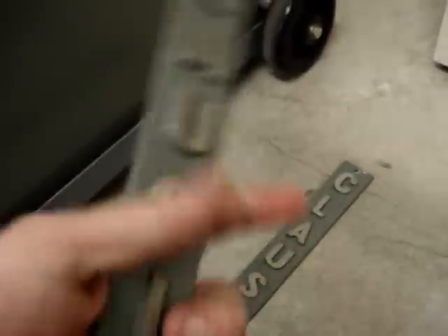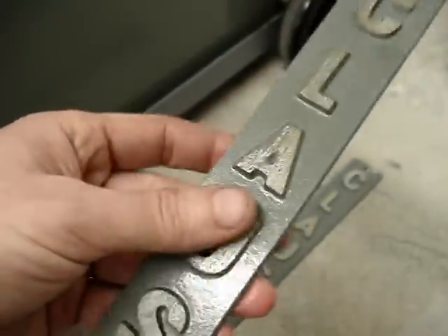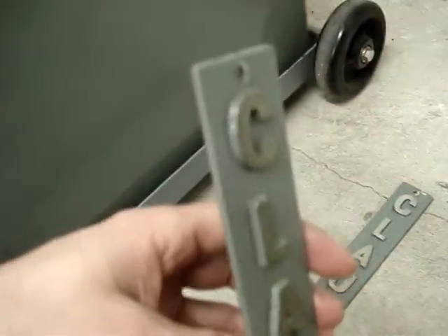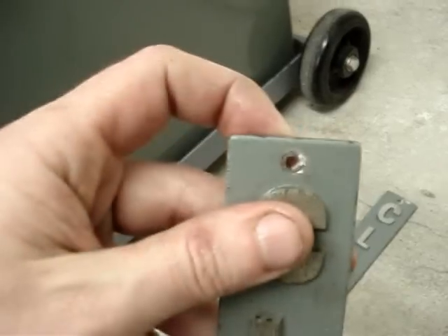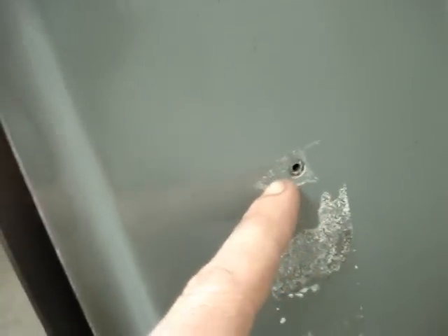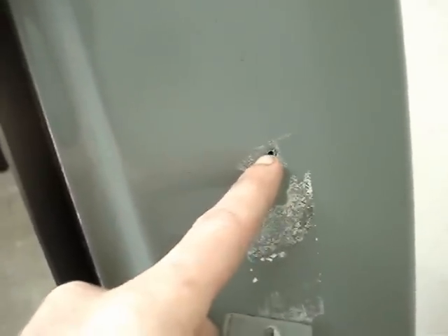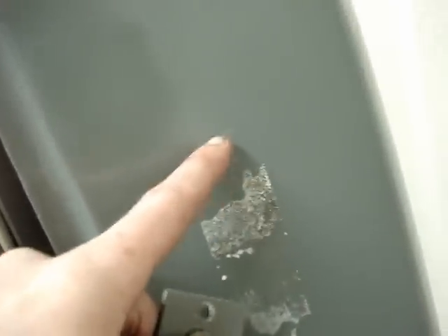I also want to show the plaques — you can see they're aluminum. I'm thinking I'll paint them black and then polish the lettering. For the attaching points, I'm going to tap these holes, probably 6-32 or maybe 8-32 — I need to check — and then use some button cap Allen head screws.